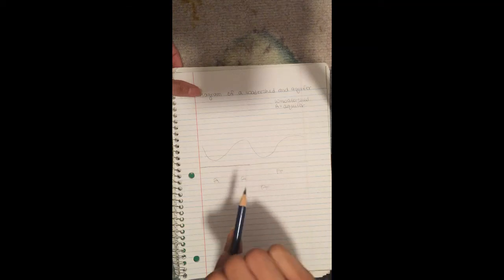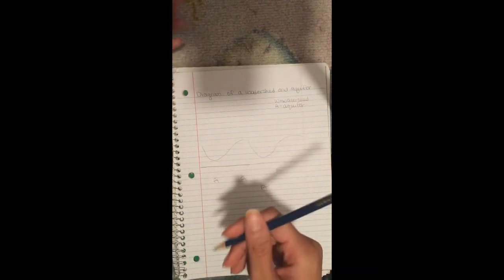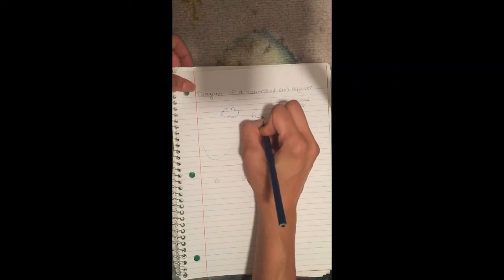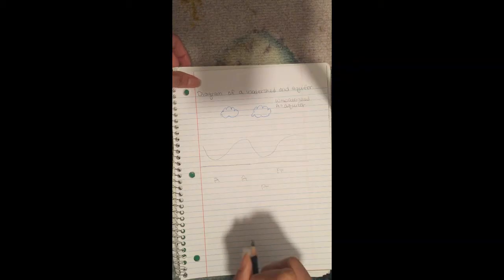Now we're going to switch over to our blue pencil. When we're using our blue pencil, we're representing water. Now, I'm sure that all of you watching this know a lot of things about our water cycle. When the sun's rays hit a body of water, that thermal energy will allow for some of that water to evaporate. That water will turn into water vapor and it'll rise up into the atmosphere. As the water vapor cools down in the atmosphere, it will condense and we'll get the formation of clouds. So go ahead, using your blue pencil, draw some clouds up above your watershed.